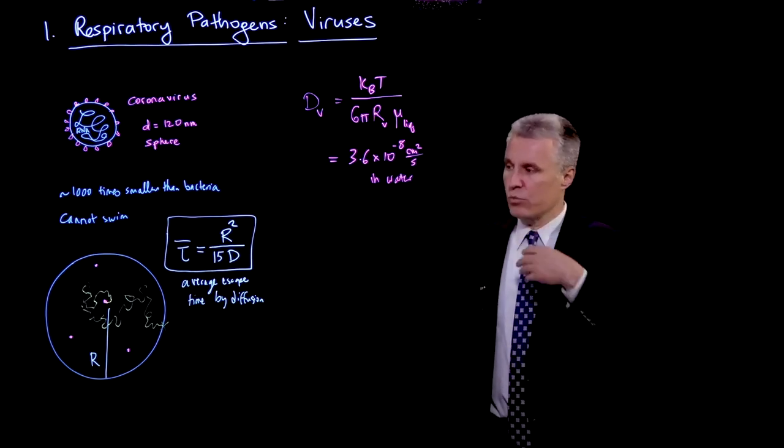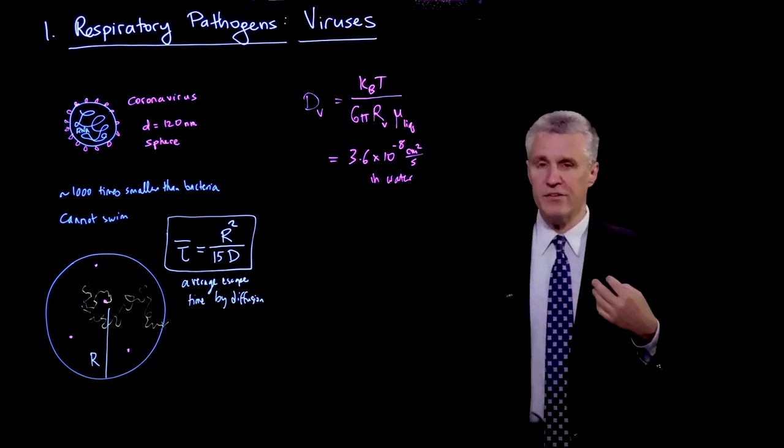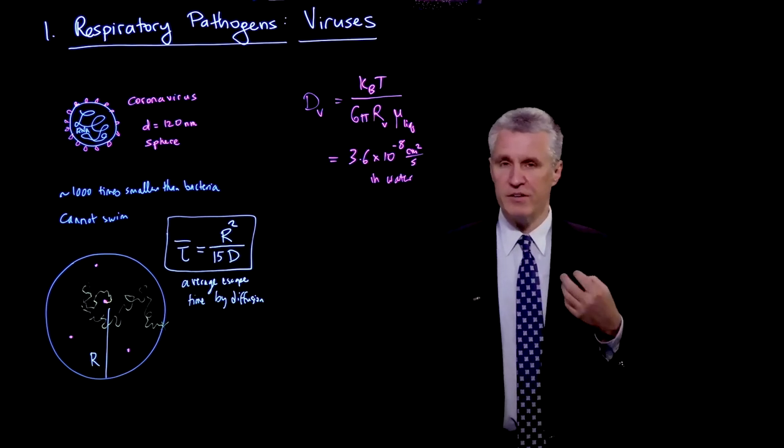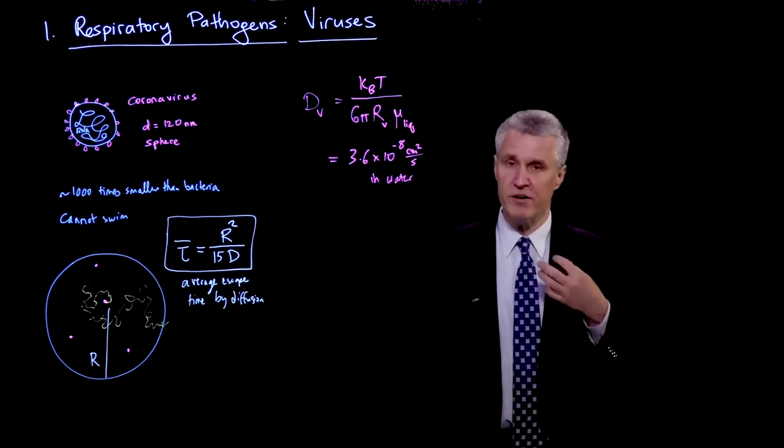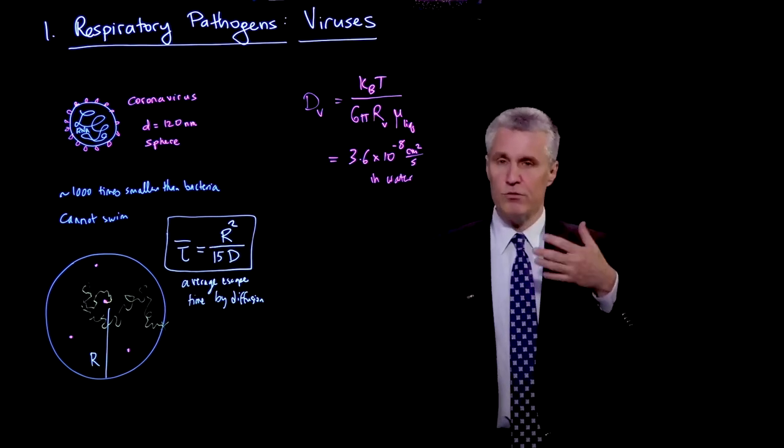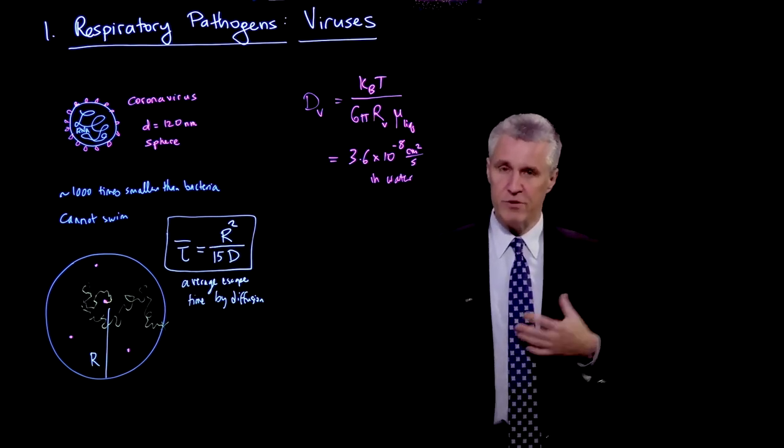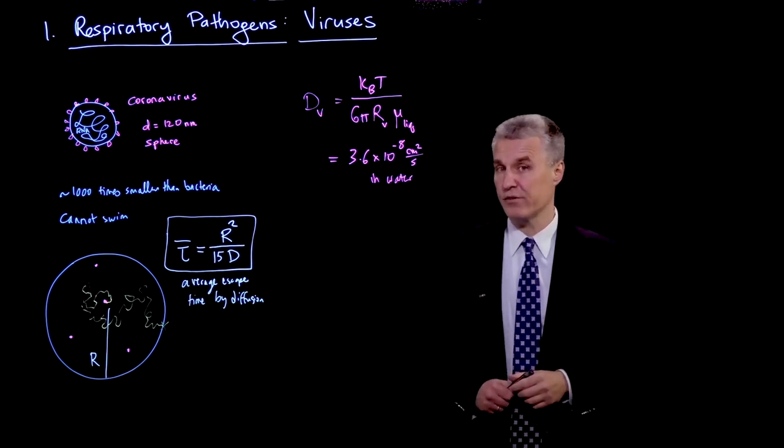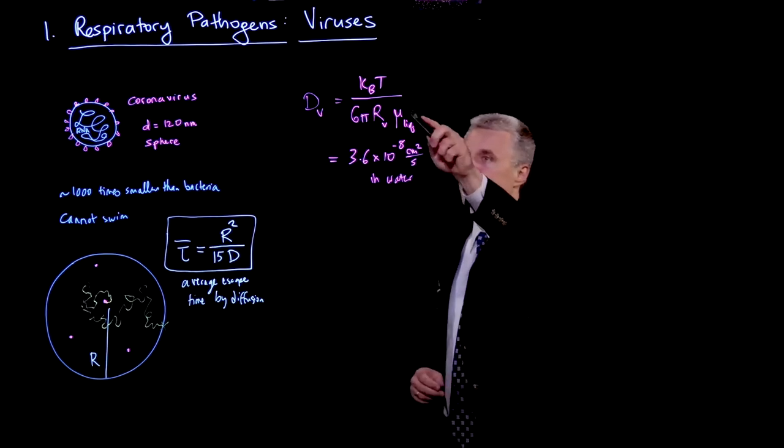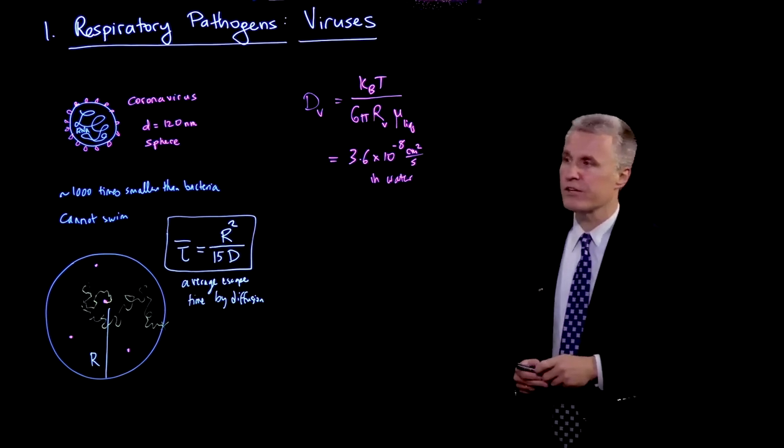So what's more typical is that the droplet in fact contains many macromolecules and is coming from mucus in the pharynx, in the vocal cords, coming from the lungs directly. And mucus has a much higher viscosity. So notice here, we have the viscosity of the liquid coming in.